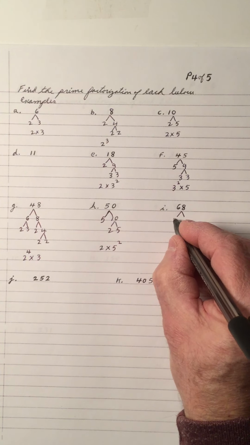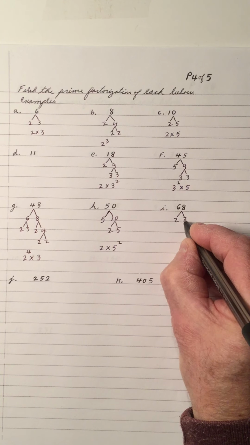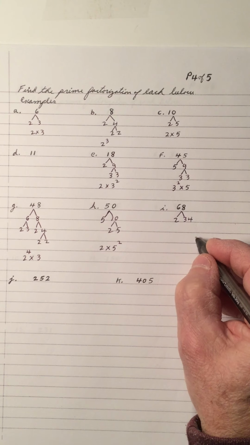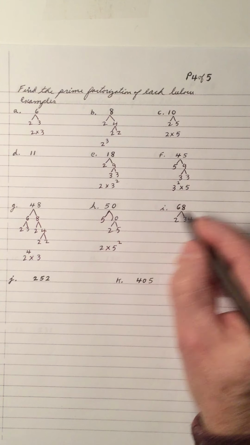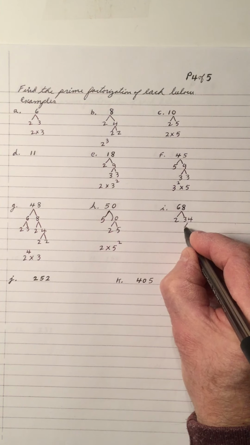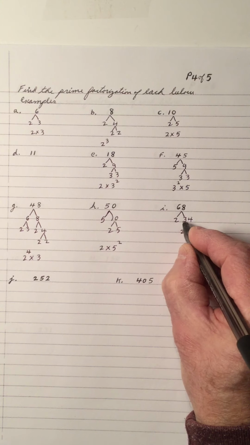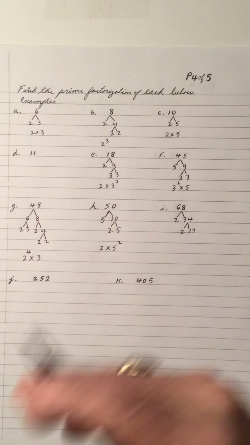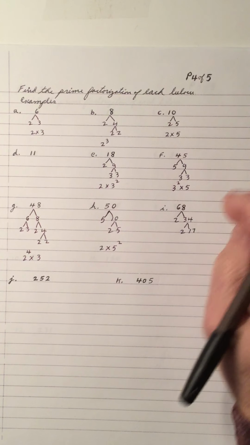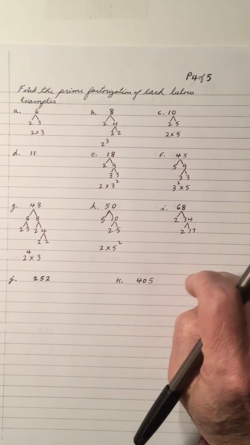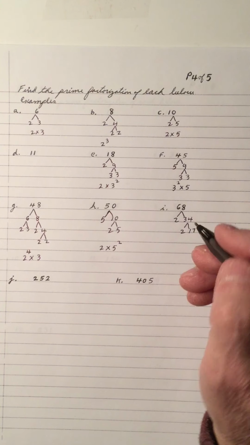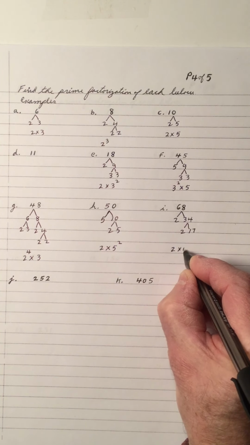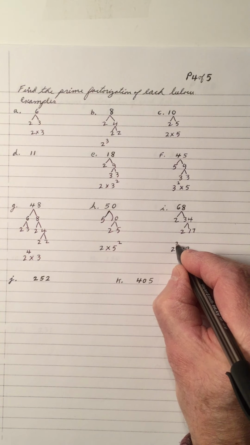68 could be 2 times 34, because it's even. 34 is even, so we go 2 times what number? 2 times 17 is 34. And if you can't find it, take 34 and divide it by 2 and you'll get the 17 with a calculator, but try to stay away from the calculator if you can. Factors are 2 and 17, and we have two 2's, so it's 2 squared.